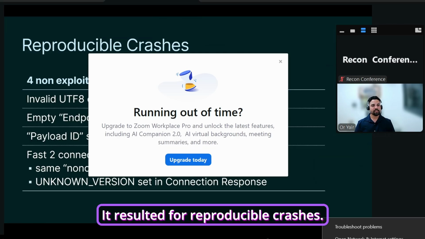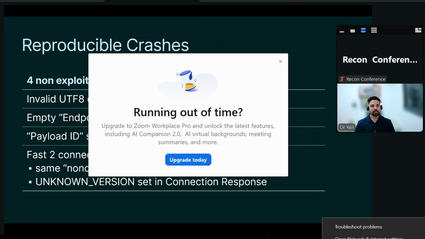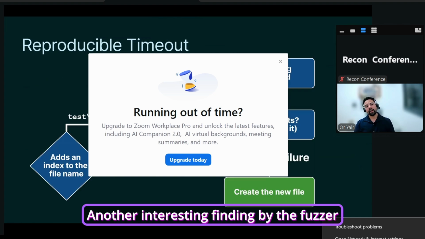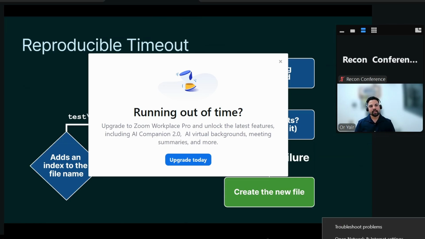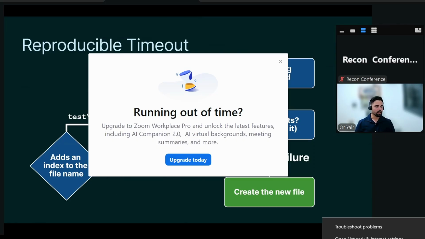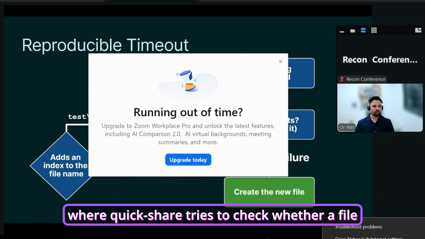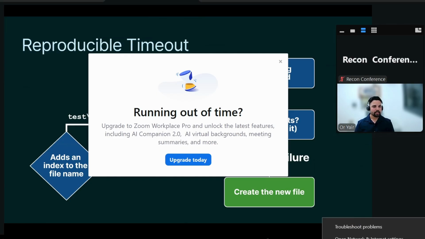It resulted in 4 reproducible crashes. With that being said, unfortunately, they were not exploitable. Another interesting finding by the fuzzer was a reproducible timeout. This reproducible timeout was located in the logic where QuickShare tries to check whether a file that it is about to receive is already present in the downloads folder.